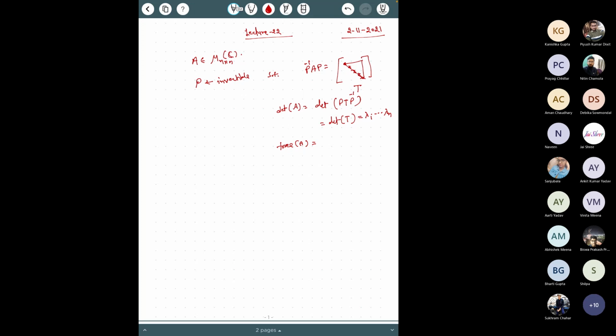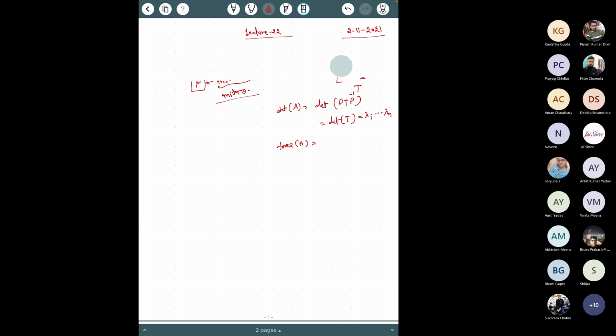We will state another version of this result, which is actually called Schur's lemma, where you can choose this P matrix as a unitary matrix. Basically, every complex matrix of size n cross n is unitarily similar to an upper triangular matrix. That means instead of an invertible matrix, you can actually choose a unitary matrix. Unitary matrices are also invertible. So in particular, you can choose a unitary matrix such that P star AP is upper triangular. This is the result used in computing eigenvalues practically, like the algorithm that gives you the eigenvalues of a matrix numerically. That algorithm uses Schur's lemma heavily.